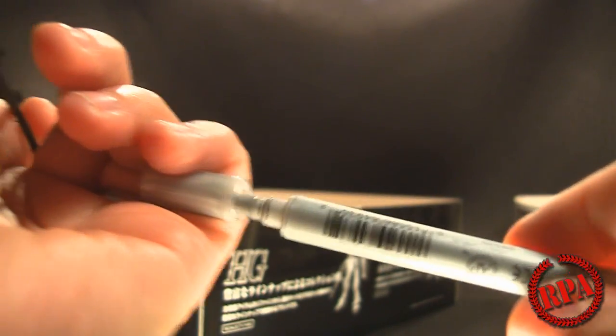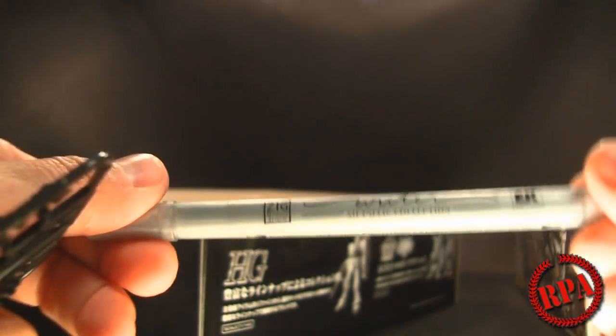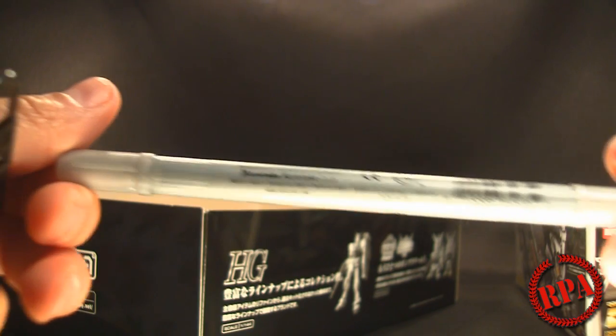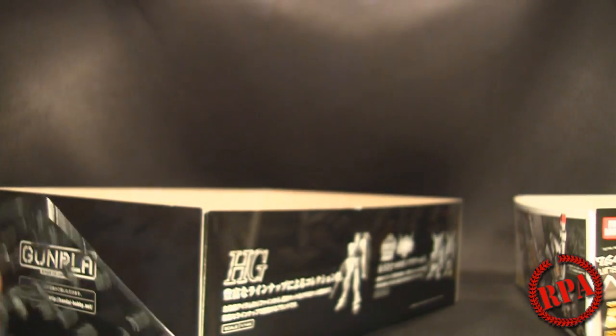So on the dark parts, I like to use this marker. It wipes off very easily. It's actually made in Japan too. In case you're wondering, this is what it is. I don't even know what brand it is. The back is this Kuretake. But yeah, I figured I'd show you that.